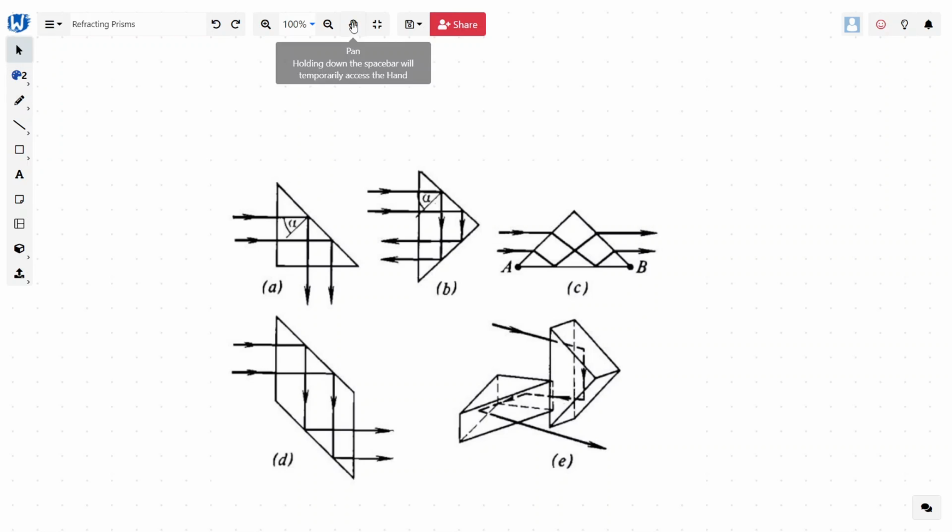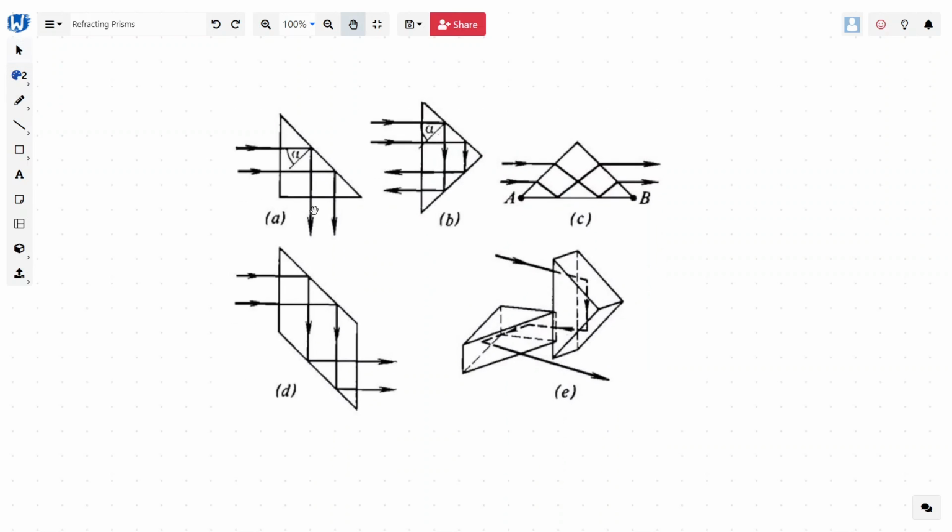First, in prism A, the light is coming like this. As we know from physics, no refraction will happen over here, light will come here, and we have a total internal reflection here, hence the light is going like this. Similarly for ray number 2, no refraction here, come here, total internal reflection, and so on and so forth. So this one changes the direction of light by 90 degrees. It was coming like this, now it is going like this.